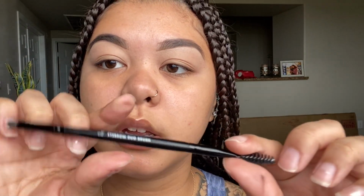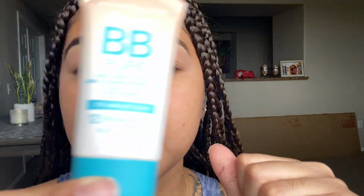It's very easy. This is how I do them. So to achieve this look with my eyebrows, I use the brow cream by ELF, and then also I used a flat brush to clean up my eyebrows, and then also I used a duo, so it's a spoolie on the end and then a flat angled brush. Lastly, to clean up my eyebrows, I use this BB cream in 120. So yeah, this is how I do my eyebrows.